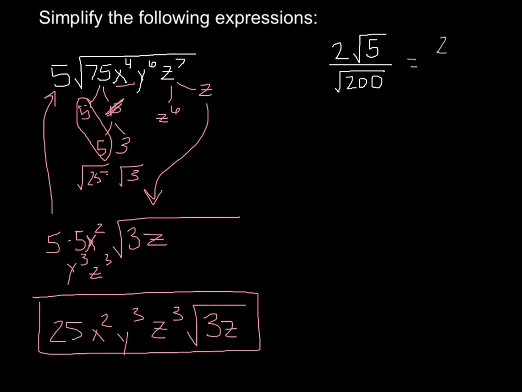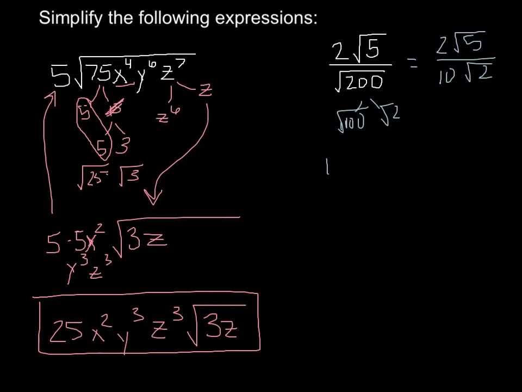So if that's the case, my numerator will stay the same. The 200 can break up into 100, or the square root of 100, and the square root of 2. The square root of 100 gets me 10 over the square root of 2. I'm going to want to simplify that fraction. Notice how I have the 2 over 10. You can only simplify those two because they are not under a square root. That 2 over 10 can simplify to a 1 over 5.